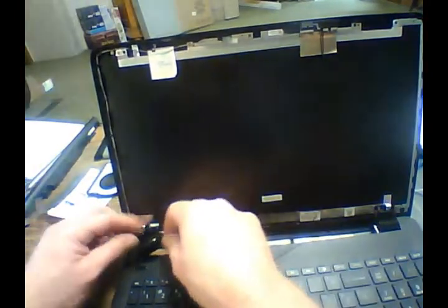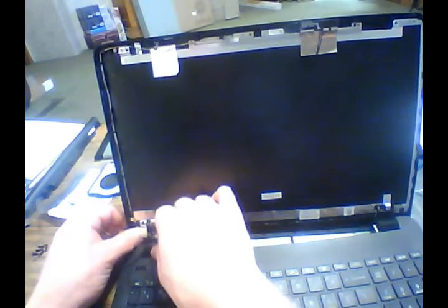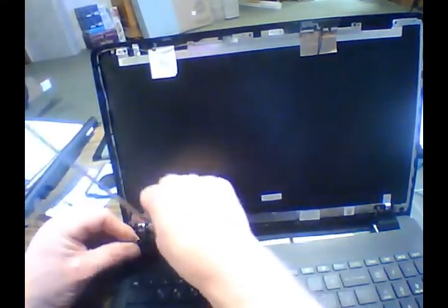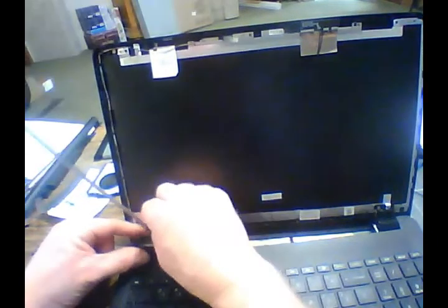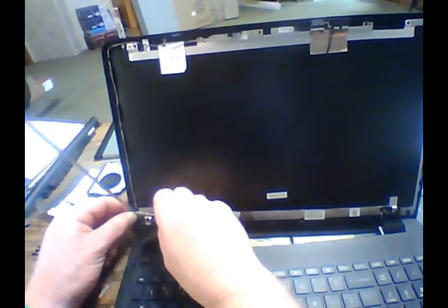So now, I'm going to go back over here and feed this down into the side here to where it goes into that hole. And once it is in that hole, we can go ahead and put that hinge bracket back on there. Make sure you get this part here underneath of those wires, underneath all the wires, including the screen wire. All right, come on.